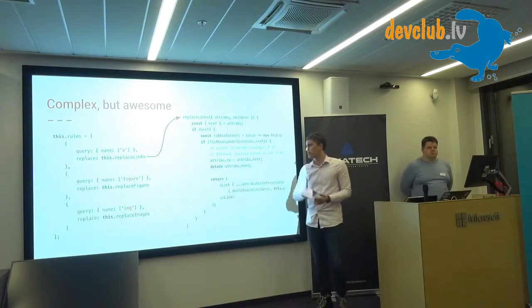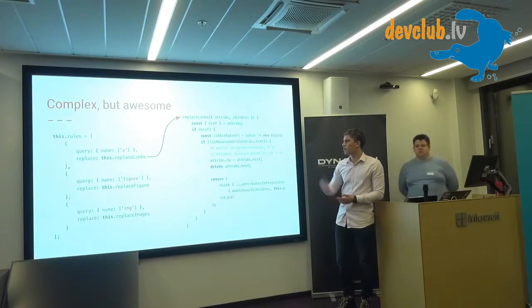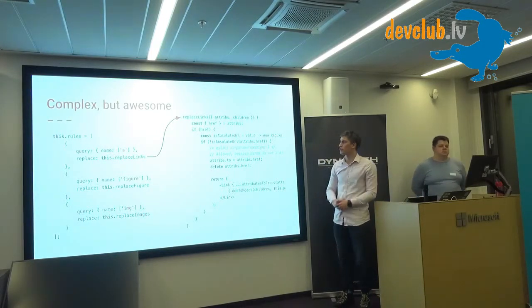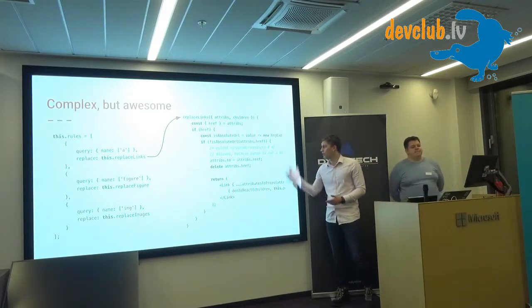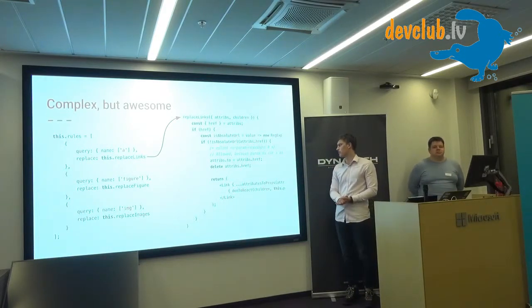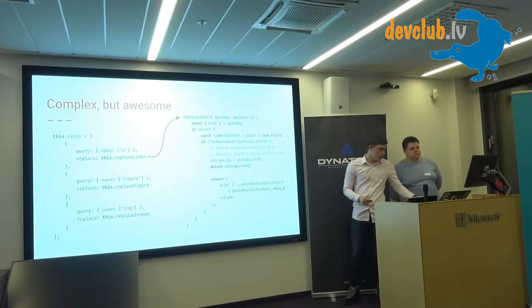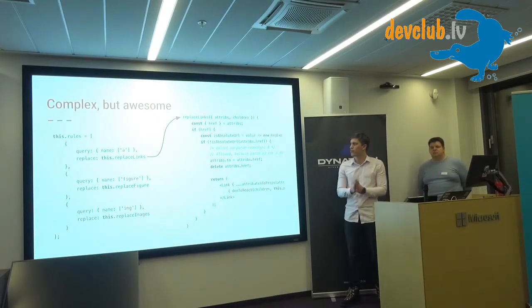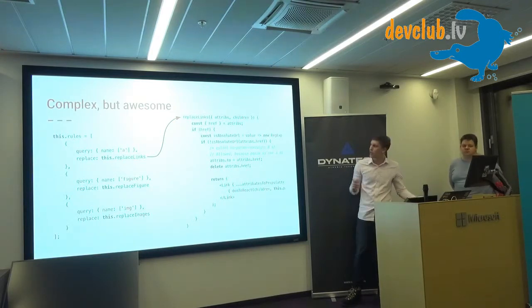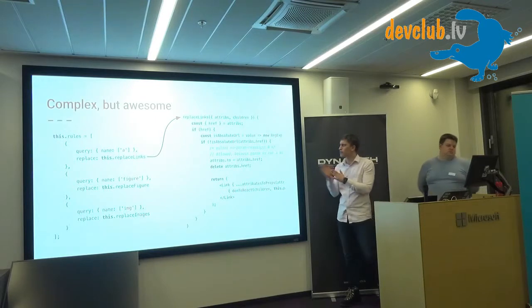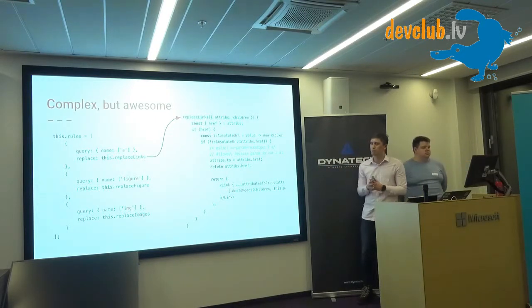For example, as you may see, we have some element named A, which has a function attached that replaces links, and we are going through and replacing them with the link component itself, which is great and neat. If you are ever going with React, think about this example. Once again, this is the HTML React parser library in combination with custom parser rules.